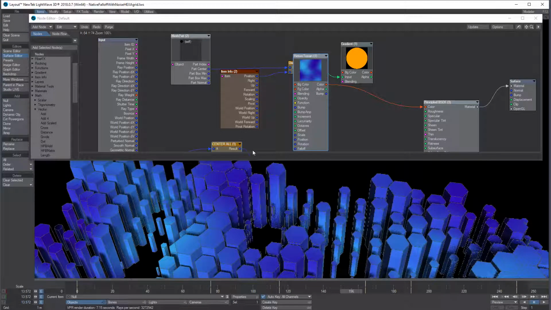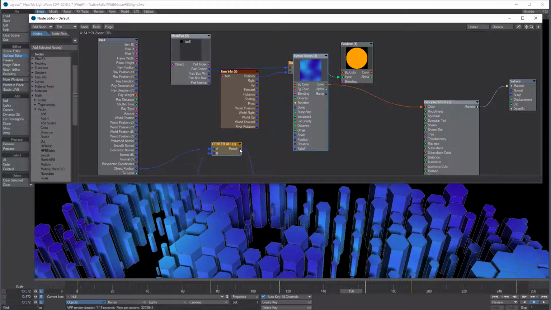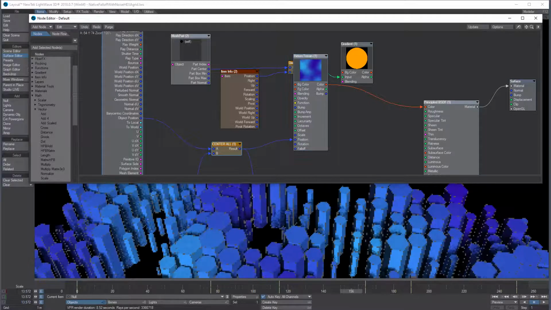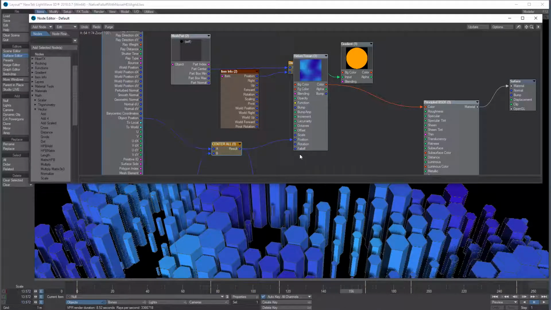Okay, but plugging this value into position will eliminate that effect, because the piece or the points per part will know that they should take values from the same texture position.